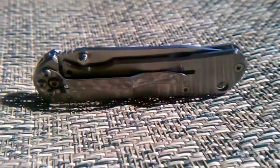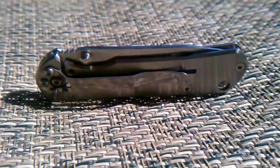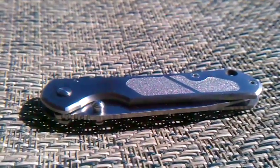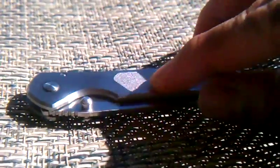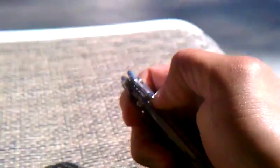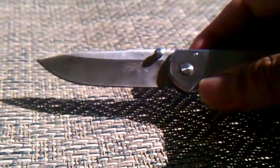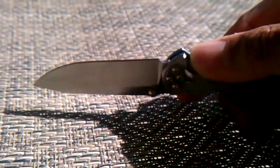This is tip down carry, right side only, and very nice construction. Little laser etching on the opposite side of the clip. Very smooth, very fast opening. Hollow ground blade, razor sharp.